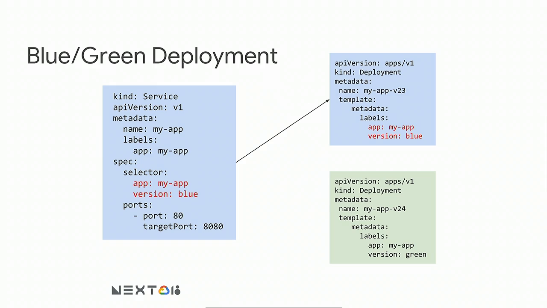So the service is no longer mapping to that deployment. But when I do want to map it to that deployment, I can switch the label on the service and do a blue-green deployment that way. Now, if I want to switch back, I just can switch the labels on the service. So that makes it easy to do blue-green and then roll back quickly.